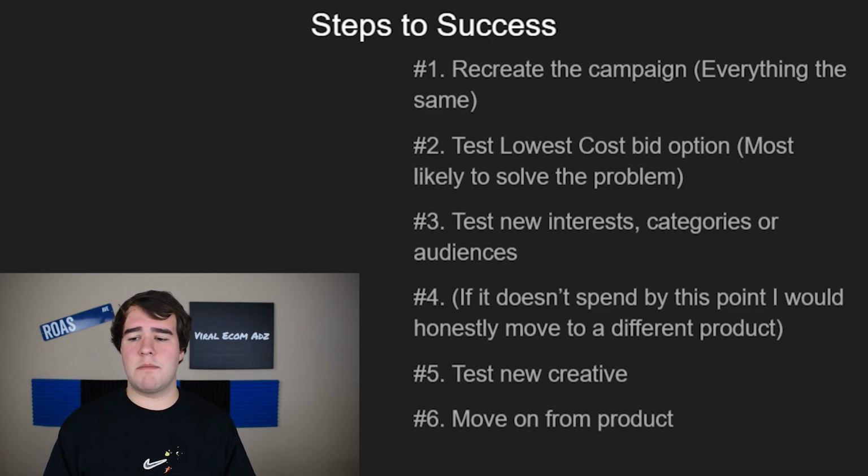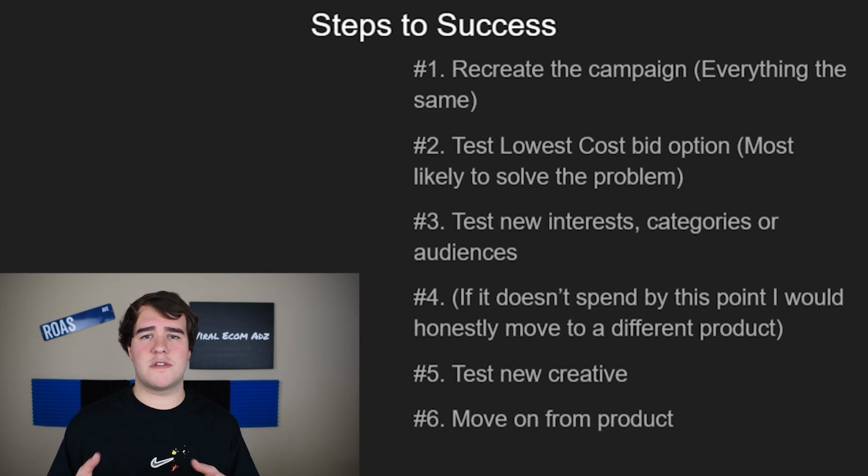If you do have the same issue, probably the next thing I would test is the lowest cost bid option. Now, like I said, I initially want to start with manual bidding because that's what we've been doing and that's what I've proven out to work. But lowest cost also works. I've seen people pop a few different winning products with lowest cost, so it's not like it doesn't work. But what this is going to allow you to do is see if bidding was the issue in the first place.